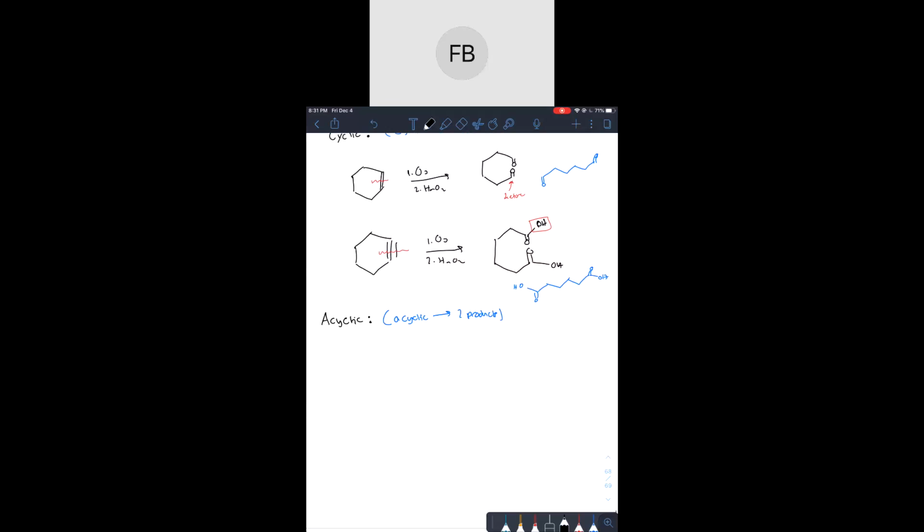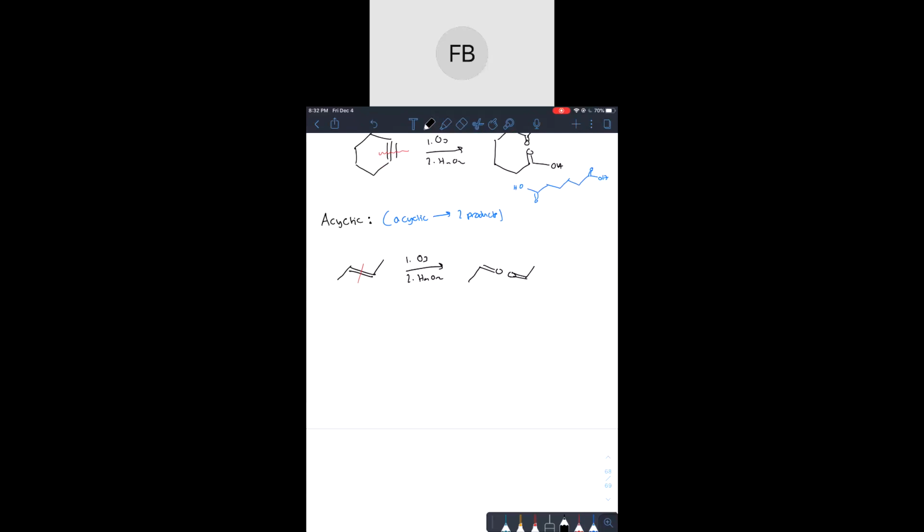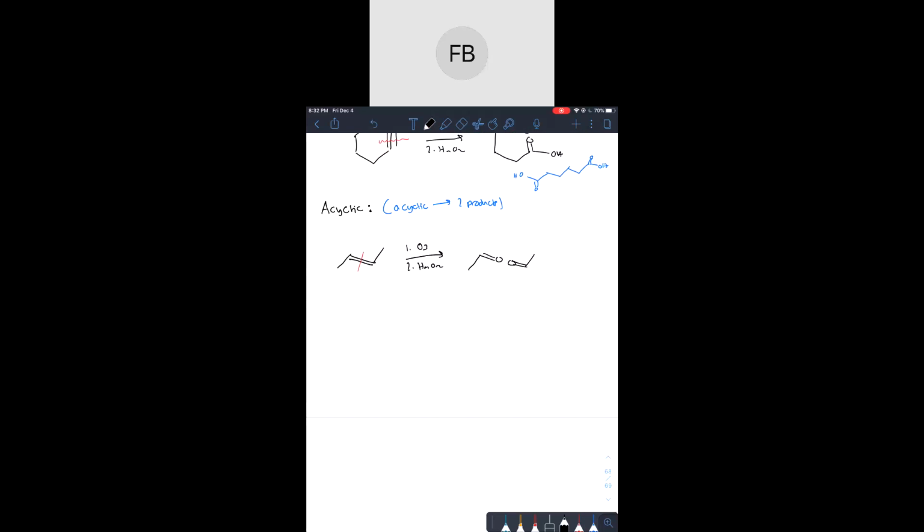Let's go over an example of this. So let's just do our typical double bond, ozonolysis. And what happens is that we break this in half. So we get one side of it with a double bond and the other side of it with a double bond. And that's good enough. And then let's do a triple bond example. So this is our triple bond reacting with O3 and H2O2. And then just break that in half.